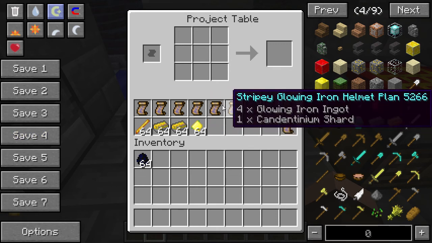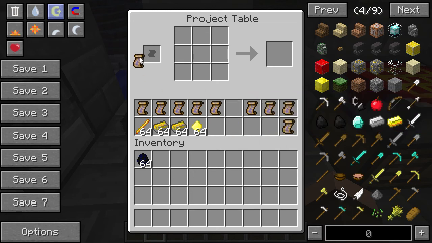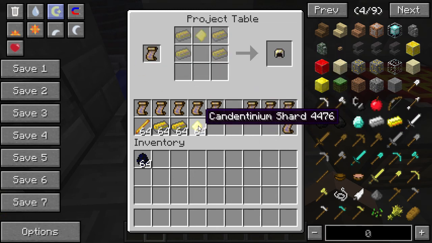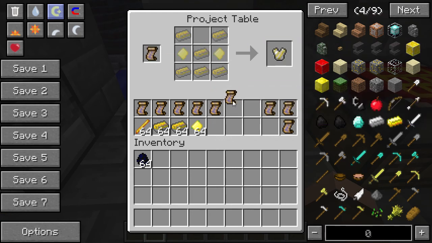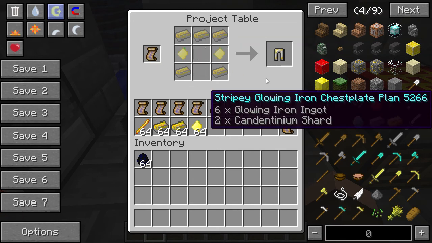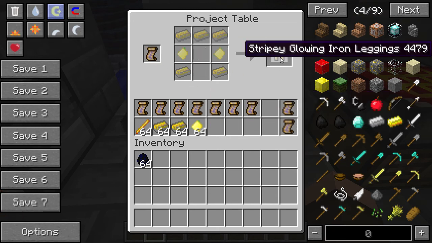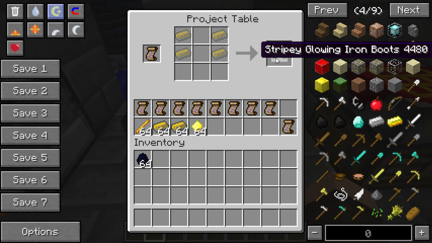However, there are also some armor linked to this, for which you need the cadentinium shards. This is the stripy glowing iron helmet. Then we have the stripy glowing iron chest plate, the stripy glowing iron leggings, and finally the stripy glowing iron boots.